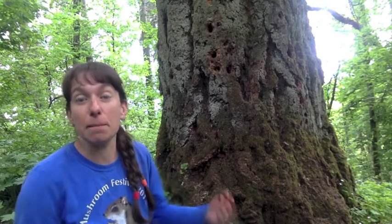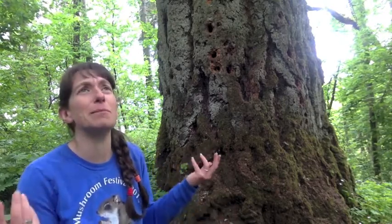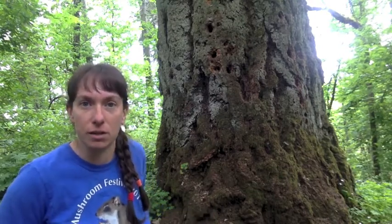So a big fire was coming through the forest, and the mouse was down at the base of a big tree like this one, and she was saying, "Oh, my babies, how will I save my babies?" Because all of the animals were running away from the fire, and she couldn't take her babies with her. She heard a voice from above her, and the voice said, "Hey, mouse, I might be able to help."